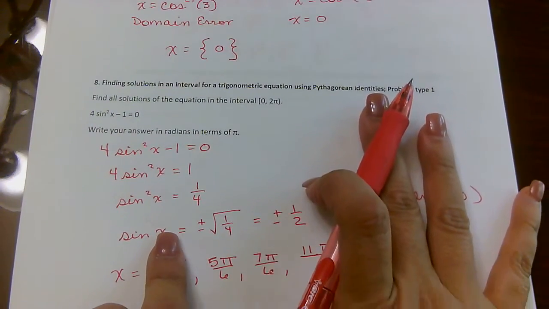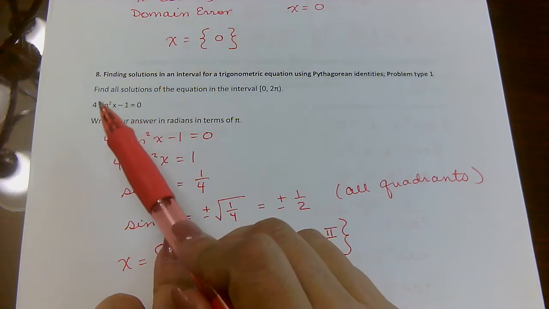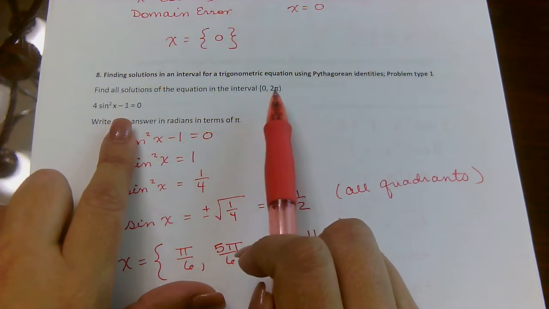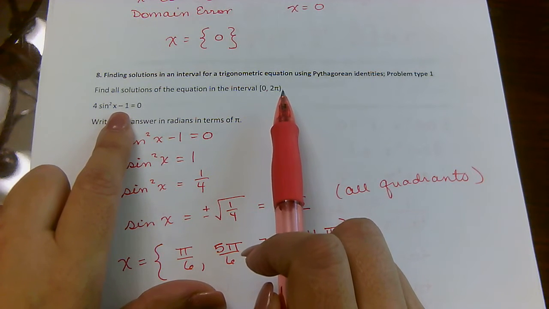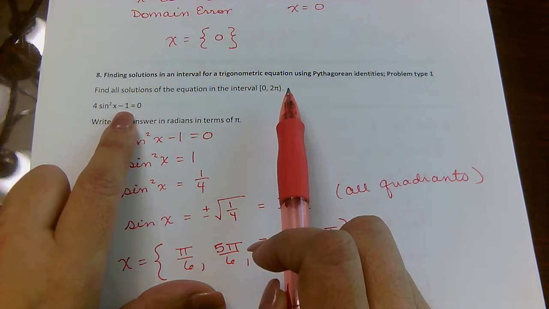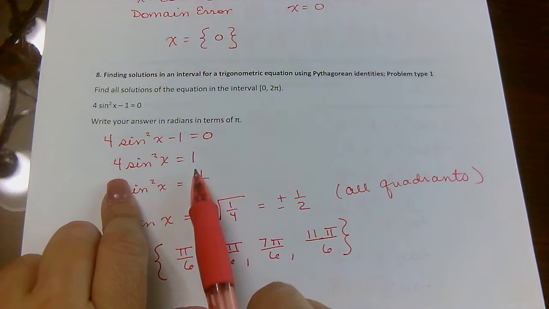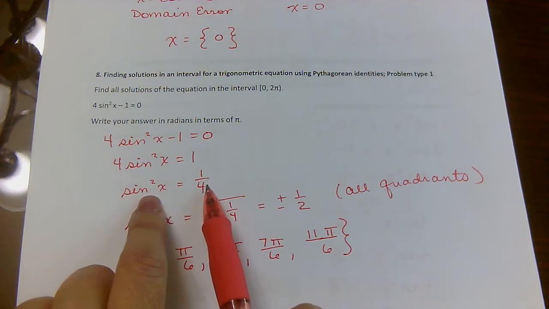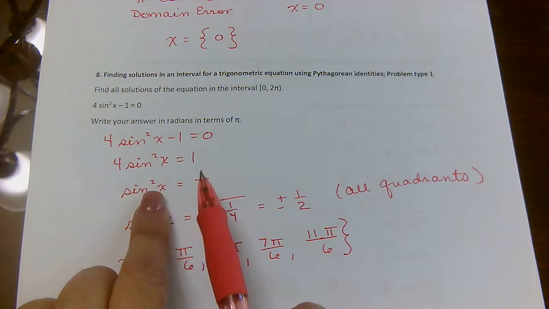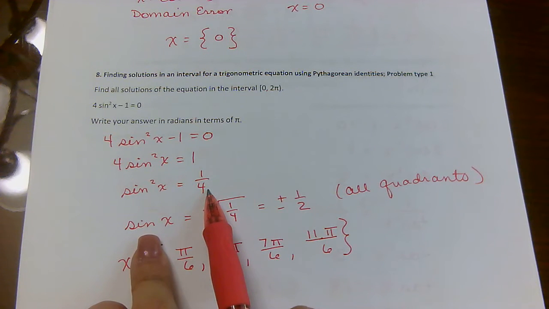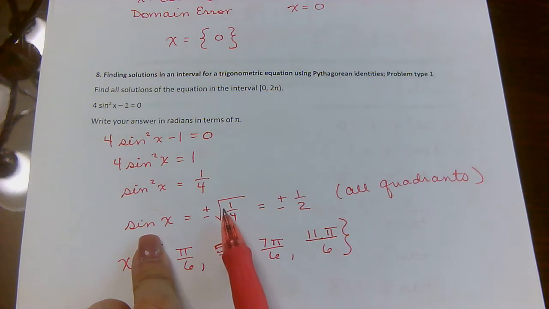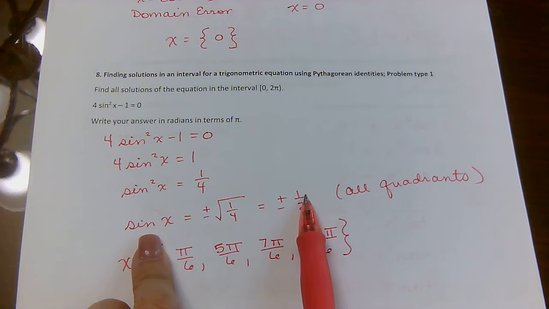All right, for number 8, we have another one, and we're going to solve between 0 and 2 pi. The b portion is missing here, so we can solve this one by the square root property. Isolate x. Add 1 to both sides, divide by 4, and then take the square root of both sides. When I take the square root of this side, I just get sine of x. This is the same thing as the square root of 1, which is 1, over the square root of 4, which is 2, and then you have to add the plus and minus on both sides.